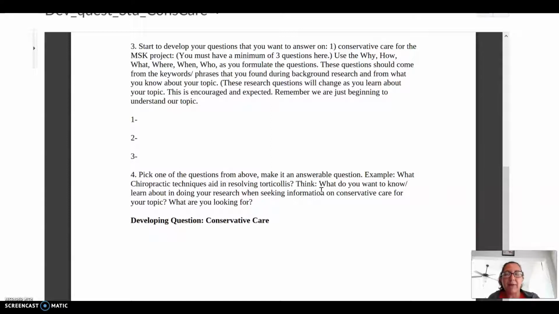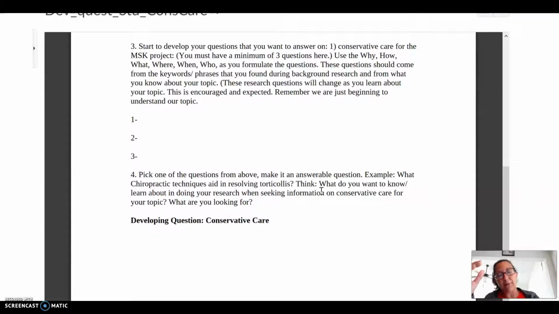Remember I talked about, in the annotation, and how that's going to go, is that you're looking for scholarly articles that answer that question. So the question has to be an answerable question. So as we do our research, and as we become experts in our musculoskeletal topic, it's going to become a lot clearer what an answerable question is, okay? But again, this is just your first try at it. This is the first time we're doing it. It's going to take a little bit of time before we become experts in creating that answerable question.